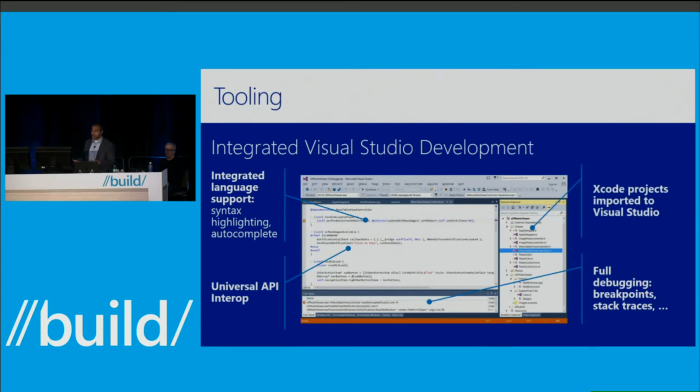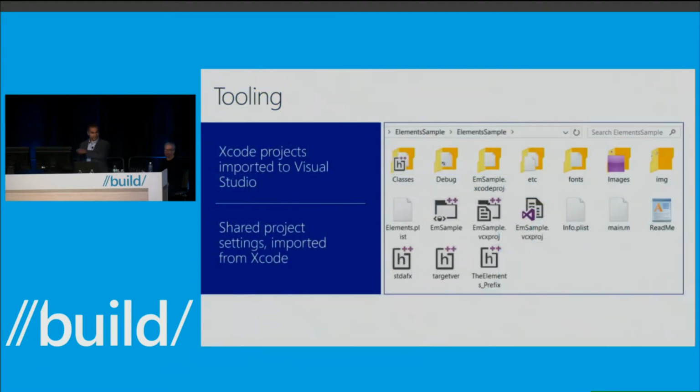And then lastly, if you do have existing projects that you've developed in Xcode, we're providing you some tools to make it super easy and super simple to get started working on those projects. So we're giving you a tool that will, I think I have a slide for this. Yes, I do. That will let you start with your Xcode project.